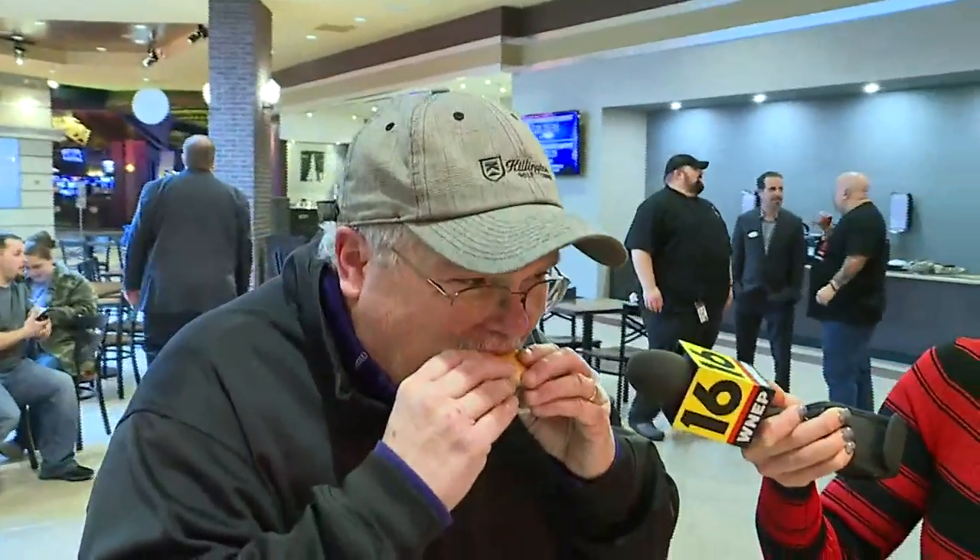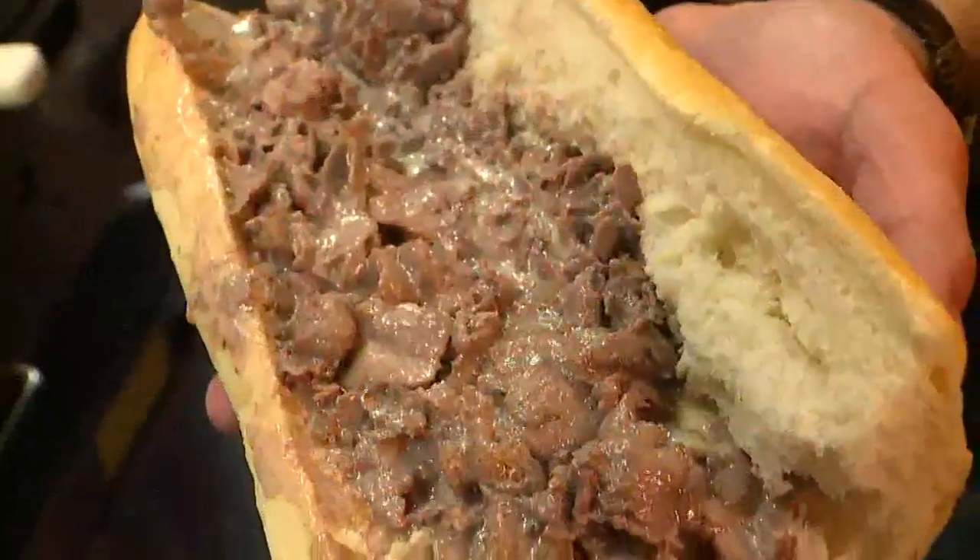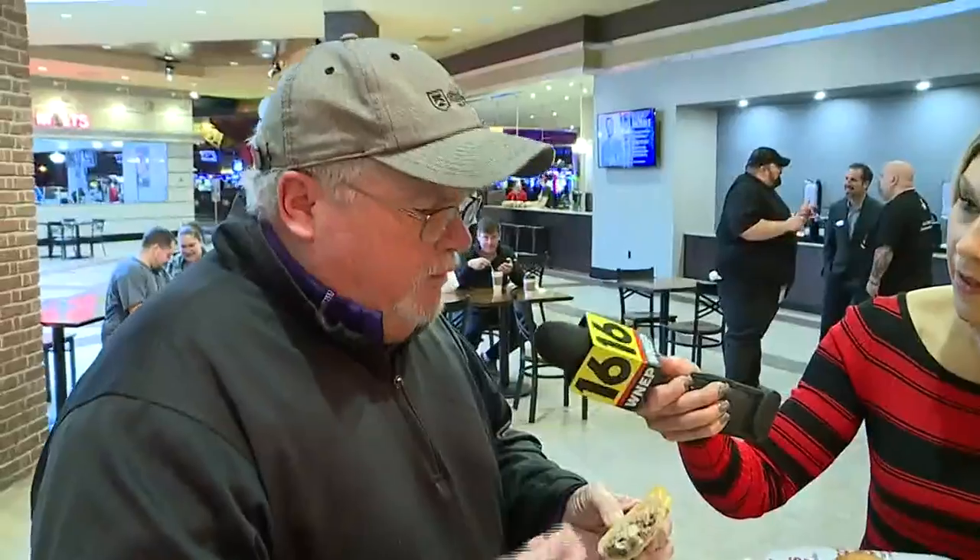What do you think makes it — the meat, the cheese? The meat and cheese combo is good. This guy was just passing through Pennsylvania. Have you ever had a Tony Luke's? Never — I'm from Connecticut, never ever seen one of these. I like it because it's moist. Because a lot of cheesesteaks, even though they have the cheese in there, it can still be dry. And this one isn't dry at all.